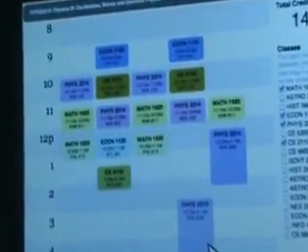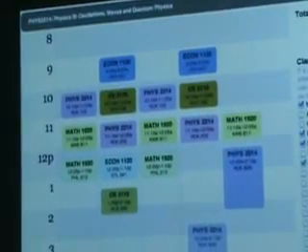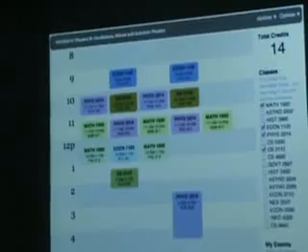So what you can do on this website is you can drag it, and here you can see that once you do that, you can see all the different times this class is offered. And if you prefer to have it on Thursday at 2:30, you can just drop it, and there it goes. So it's a really simple, nice concept.